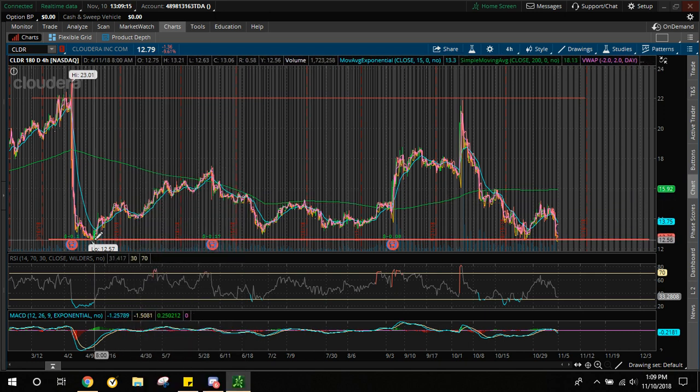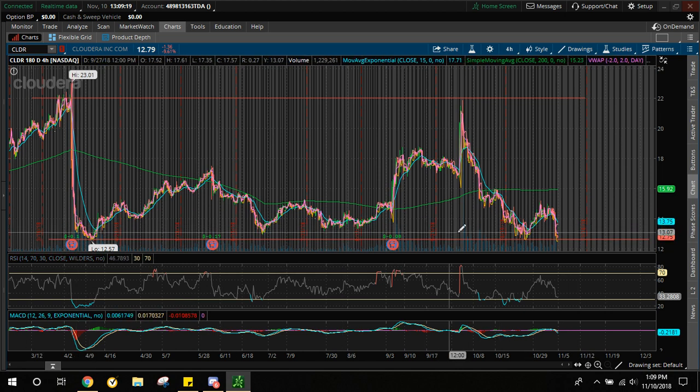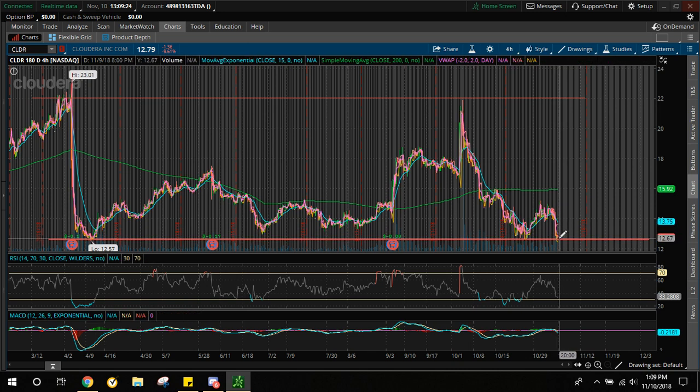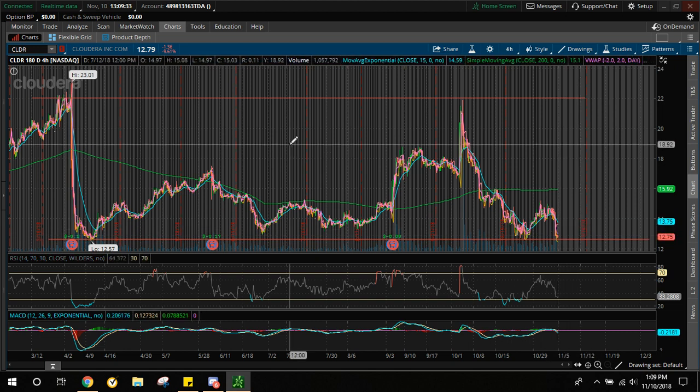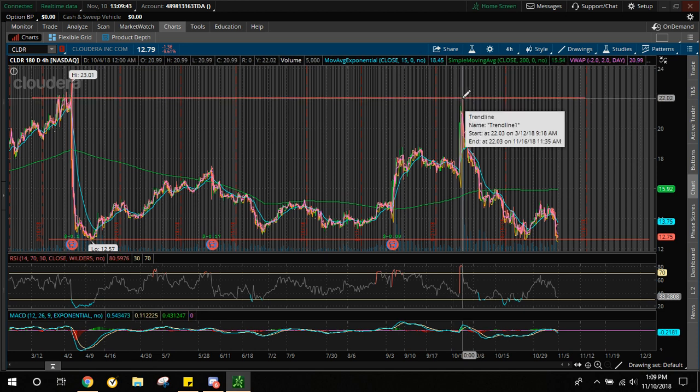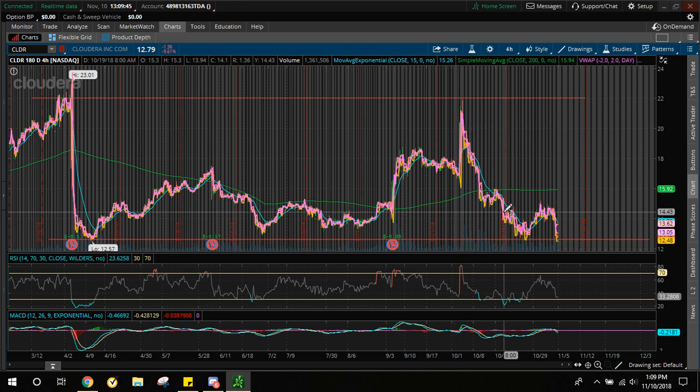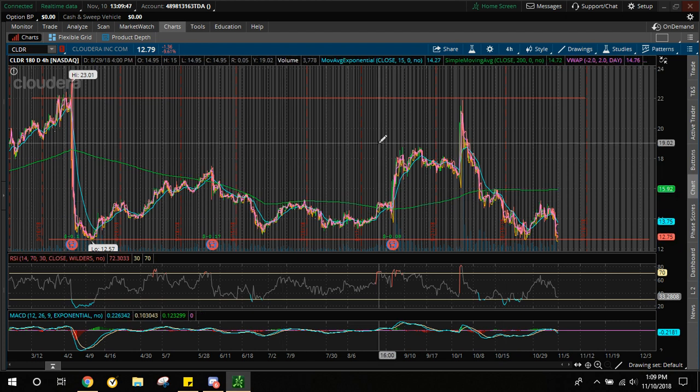This support here at the bottom is pretty legit as a support line, and we'll see on this part of the chart, which is up to date, the most recent, if it holds here. You can see that the price is getting down to this support level where it has bounced twice. If it bounces again on this, then we can say, yeah, that's a legit support. We can say that this is a resistance because it got up to it, could not break it, or it did break it, but it pulled back down, and then it came up to it again, did not break it, pulled back down. So that's in this video how supports and resistances are found.